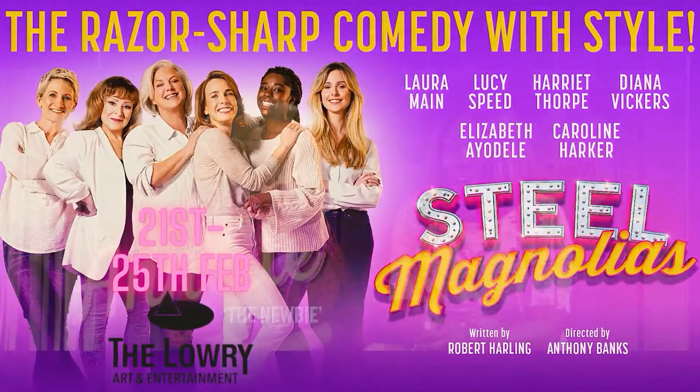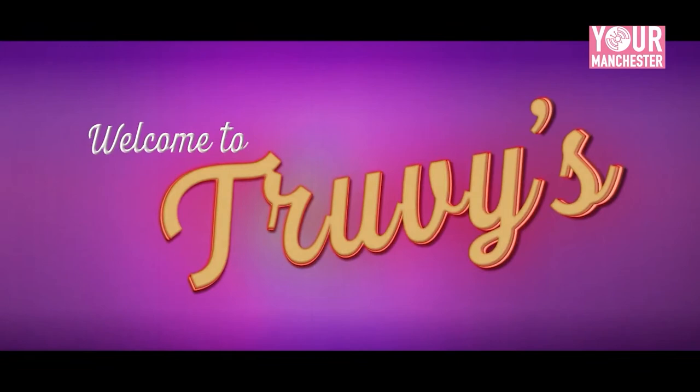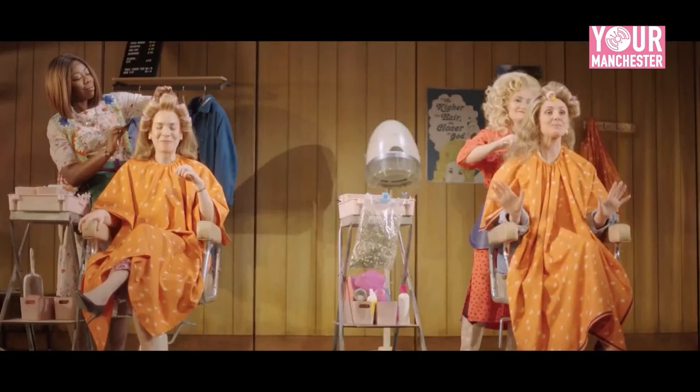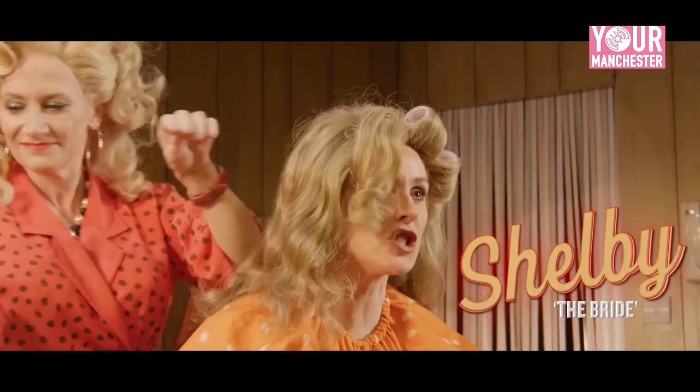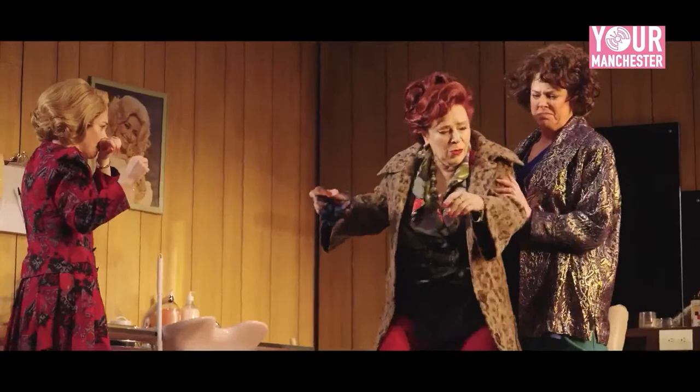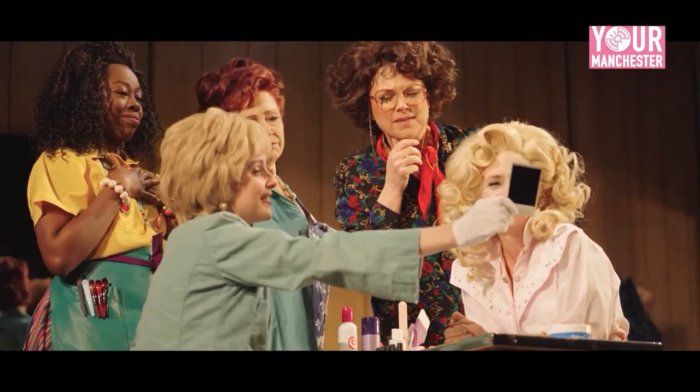There is no such thing as natural beauty. Oh honey, time marches on, and then suddenly you realise it's marching right across your face. My colours are blush and bashful — I have chosen two shades of pink; one is much deeper than the other. That sanctuary looks like it's been hosed down with Pepto-Bismol. Let's get one thing straight — I don't go to the movies because they are all trash and full of naked people. And I don't read books, because if they are any good they'd be made into a miniseries. As someone once said, if you don't have anything nice to say about anybody, come sit by me.